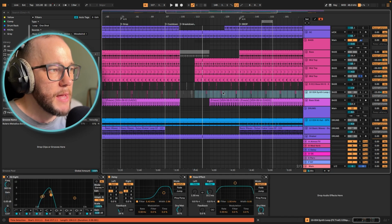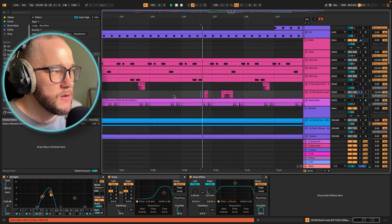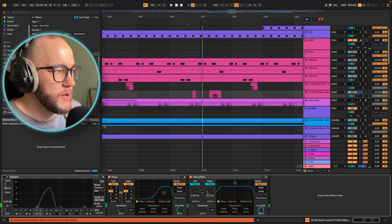And then I've actually resampled some and then placed them here. So there is, this one's turned off, but this one here. Lots of EQ here.